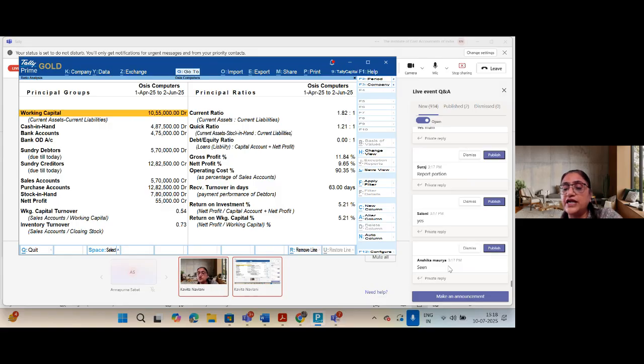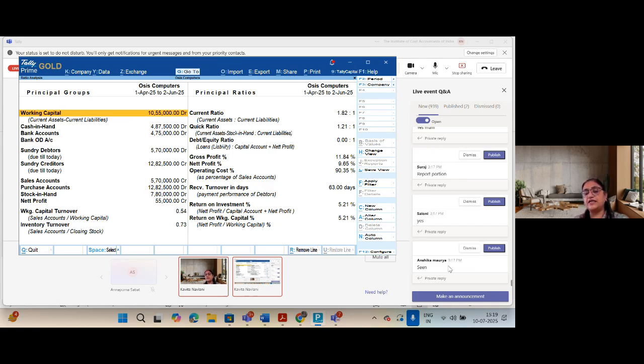Gross profit ratio, net profit ratio, operating cost, turnover in days, that is 60 days, 63 days. Then return on investment, 5.21, which is net profit over capital plus net profit.